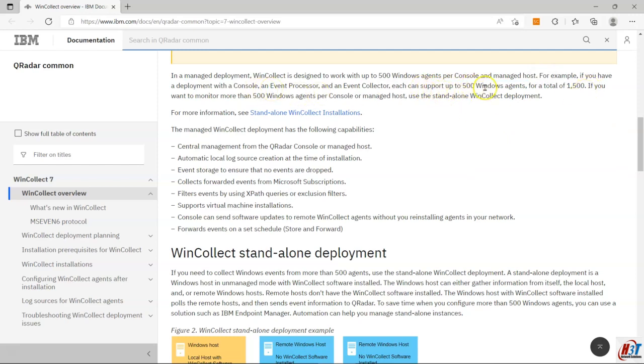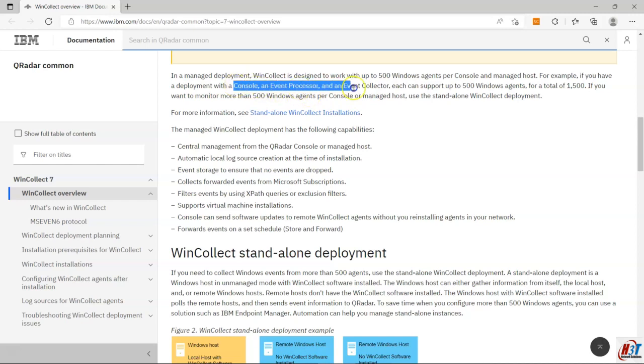So we can understand from this that you can control the WinCollect agents with either the console, event processor, or event collector. So it's 500 Windows agents per console and managed host, and the managed host here means console, event processor, or event collector. So you cannot control with a flow collector, flow processor, app host, or a data node.